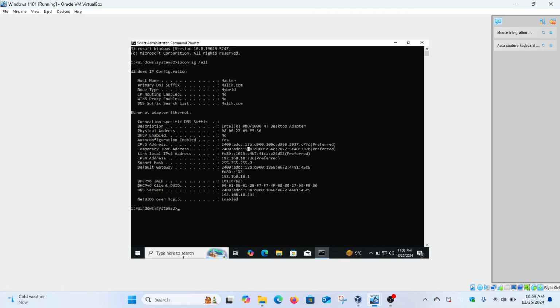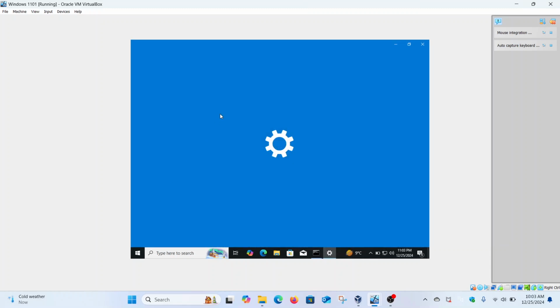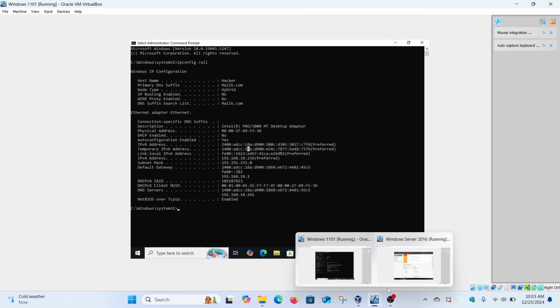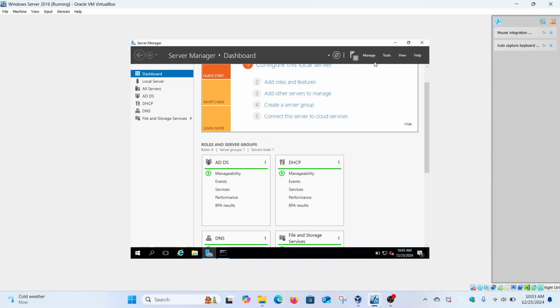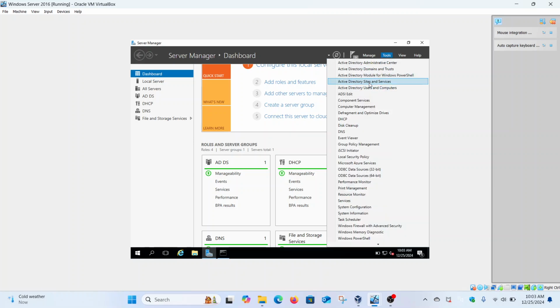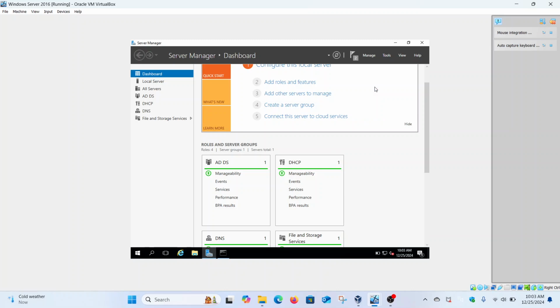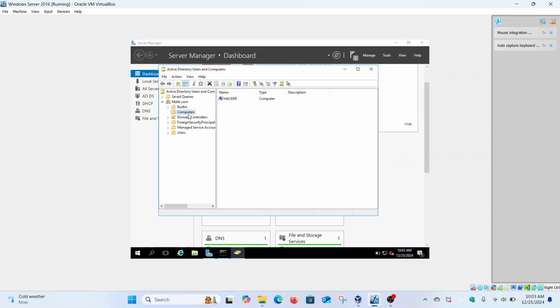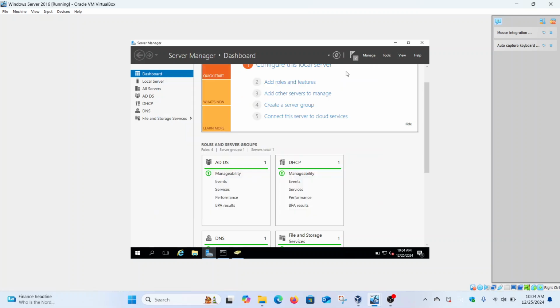And let me go to the settings of this client machine. Or I'll go later. I'll just leave this. Go back to the server and go to the tools. I want to show this just to make sure this client machine is still a part of my domain and still connected with my server. You need to double click on computers. As you see, the hacker machine has been connected, and it should be under malik.com. You can also create a user, which I already explained in my previous videos. So let me install the DHCP scope.